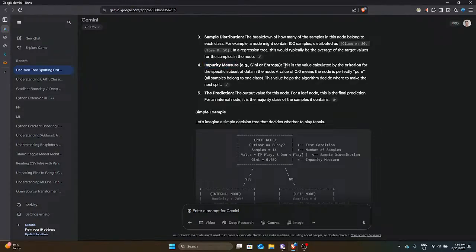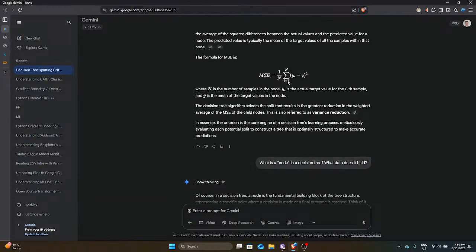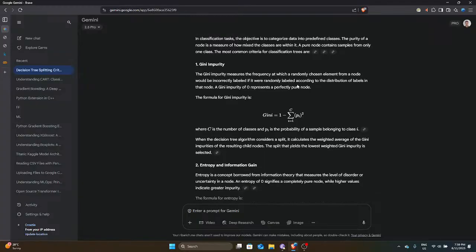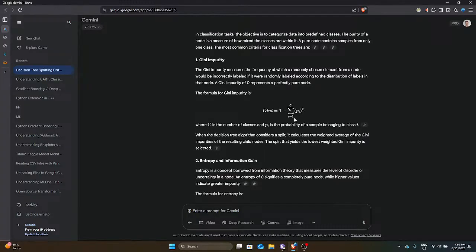Impurity measure. This is the value calculated by the criterion for the specific subset of data in the node. And now it makes sense, this Gini impurity, right? Because once we're in a node, we have a sample distribution. So within the node, wait, isn't this always going to be 1?